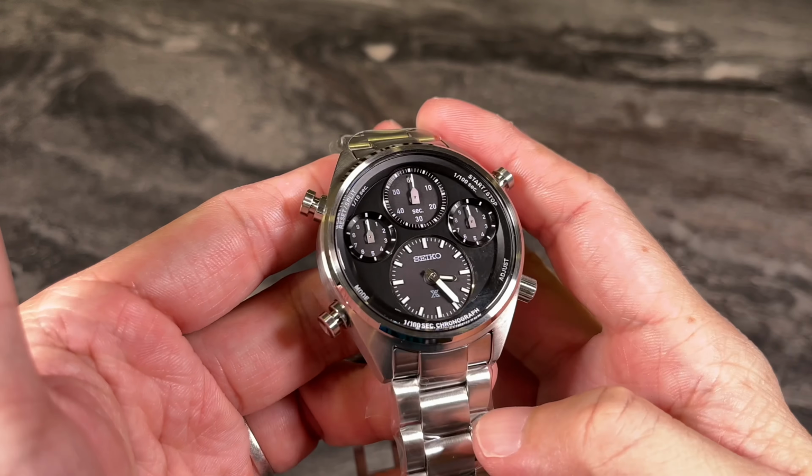So there you have it. That was my full review of the new Seiko Speed Timer 100th of a second edition. I have nicknamed this one the four-eye monster by way of the numerous sub-dials.